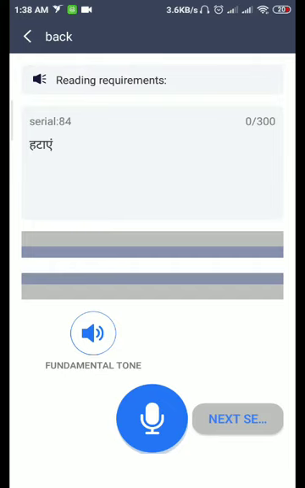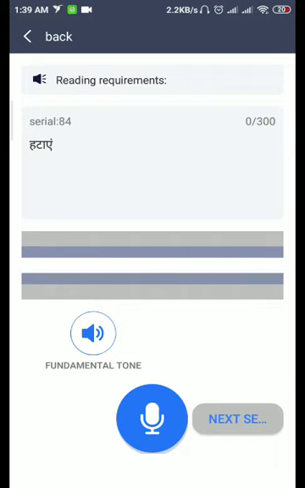After imagination and creating the sentence, click the recording button and say that sentence. Now after recording one sentence, you can click next and go to the next sentence.